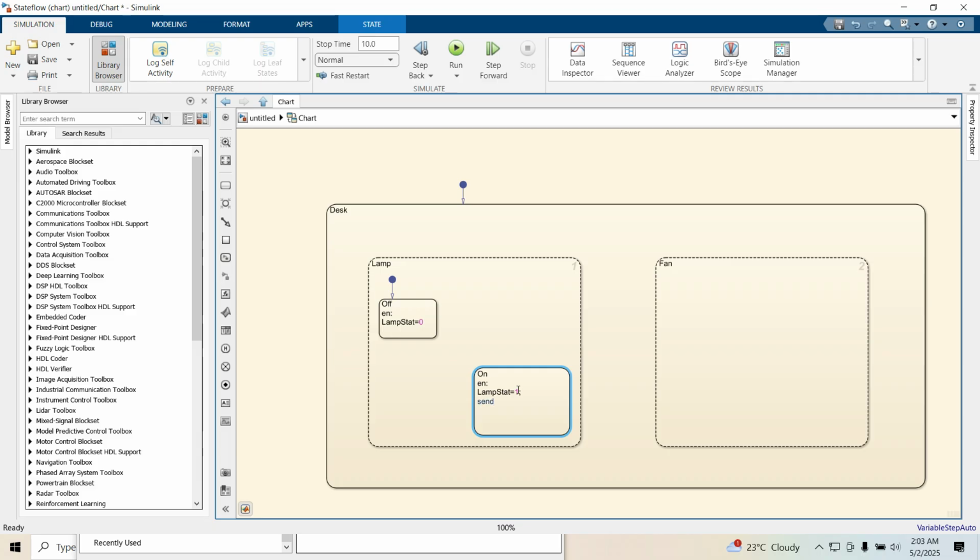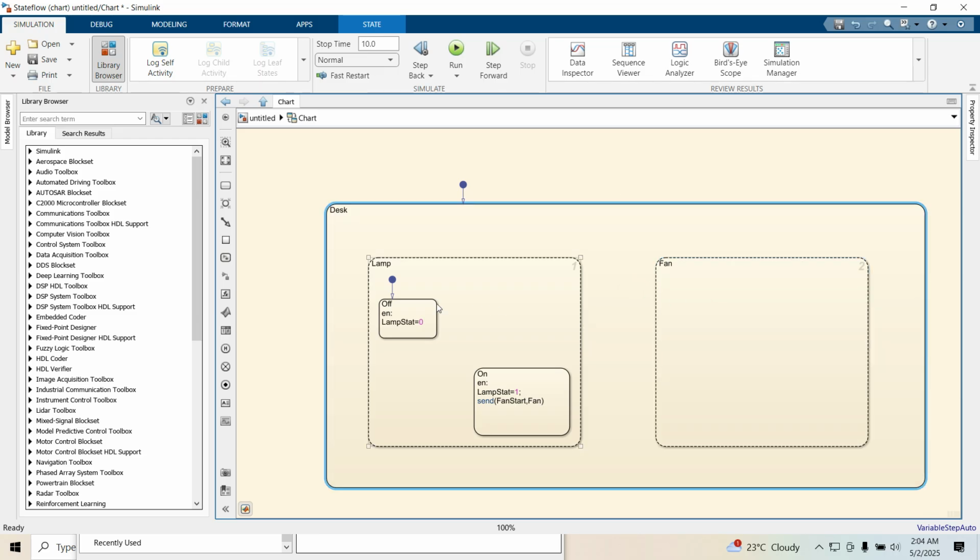So type send, and we want to send a signal like fan start, and this will turn on the fan. So fan start is the signal, and fan is our state.